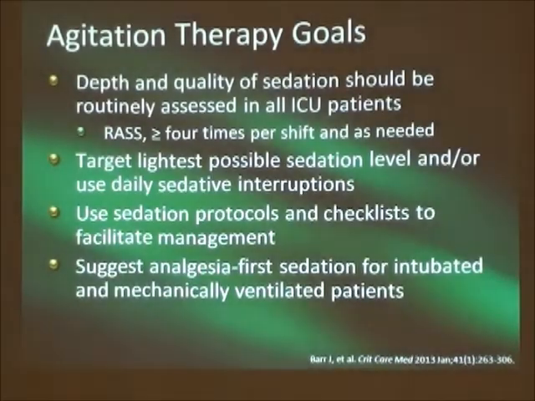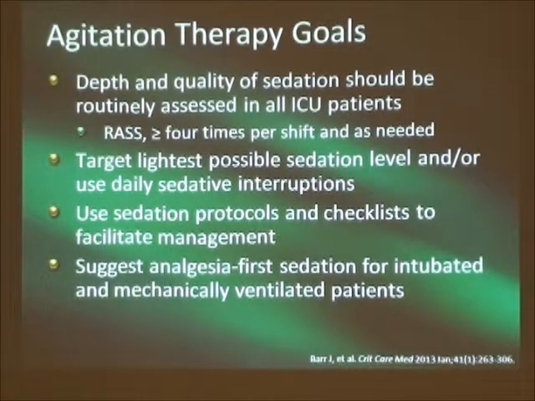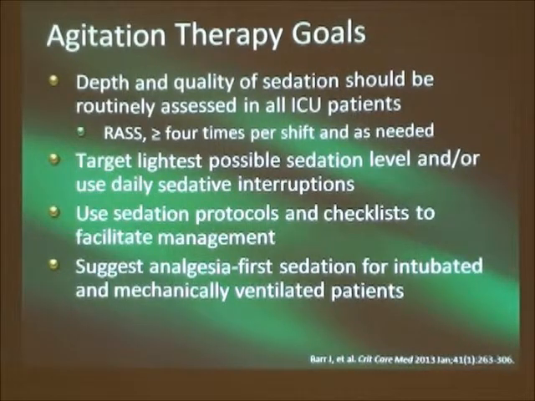All right, so just like with pain, we talk about therapy goals. What about agitation? Depth and quality of sedation should be routinely assessed in all ICU patients. RASS done greater than 4 times per shift and as needed. Does that look familiar? Pretty much like the pain. Target the lightest possible sedation level and/or use daily sedative interruptions. Daily. And again, unless they're spinning in a rotoprone bed. Use sedation protocols and checklists to facilitate management.